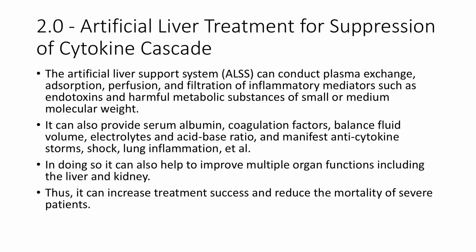It can also provide serum albumin, coagulation factors, balanced fluid volume, electrolytes and acid-base ratio, and manifest anti-cytokine storms, shock, lung inflammation, et al. In doing so, it can also help to improve multiple organ functions, including the liver and the kidney. Thus, it can increase treatment success and reduce the mortality of severe patients.